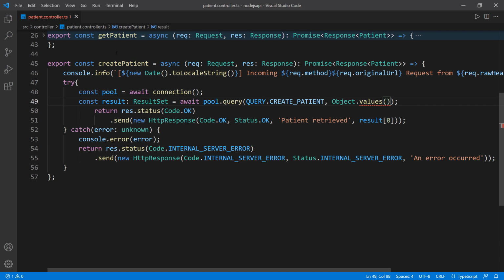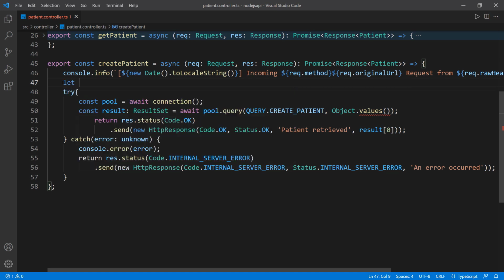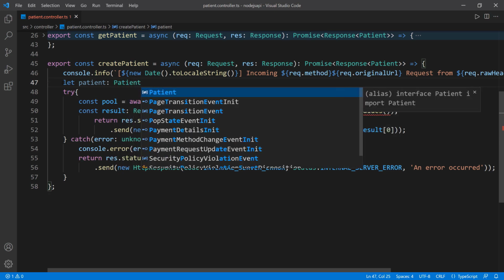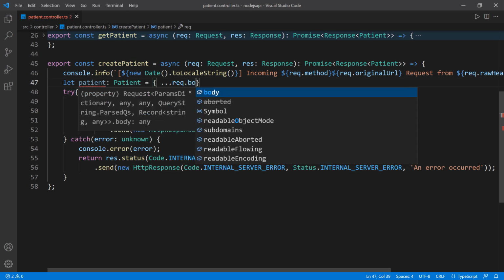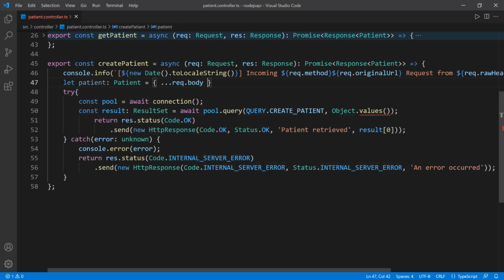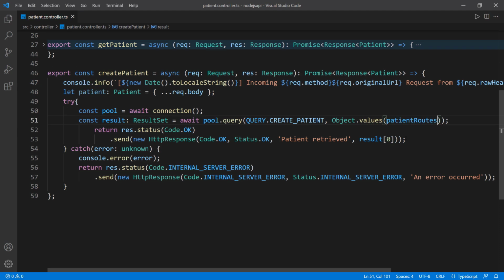Now we need to get all of this information coming from the request, and I'm going to do this right above the try. So I'm going to go up here and create a quick patient. So I'm going to do let patient, and then we're going to give it a type of patient because we created that interface. So we're going to say patient, and we're going to set this equal to an object, and then we're just going to copy everything that we got from the request coming in. So we're going to say request.body, okay, because we know that the body should contain all of the JSON information to create the new patient. And then now we can just go ahead in here and then pass in that patient. Remember, when we pass in an object, oops, not patient route, that's supposed to be patient.